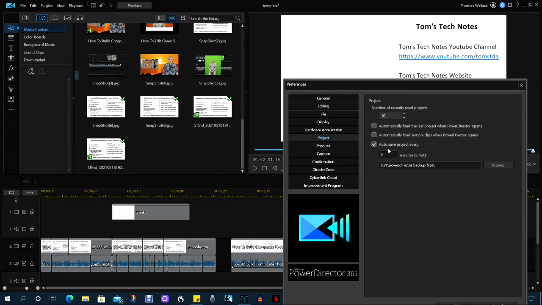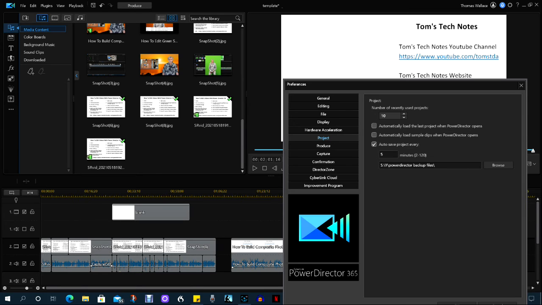Autosave project. This is something that's important. You want to make sure it's checked, and you want to save it reasonably often. So what it does, it automatically saves the project, and now it's every 5 minutes, so that if you make a catastrophic error editing and you don't notice it for a few minutes, then you can open the automatically saved project file for 5 minutes ago, 10 minutes ago, 15 minutes ago, or whatever you want. So you can go back in time to get out of errors that you may have introduced into your editing.